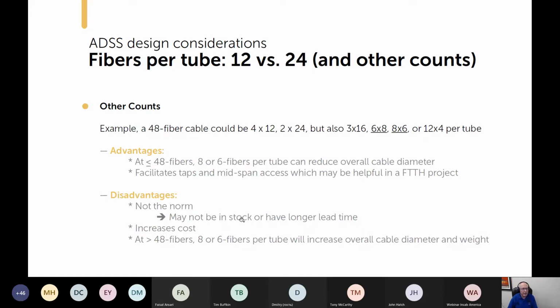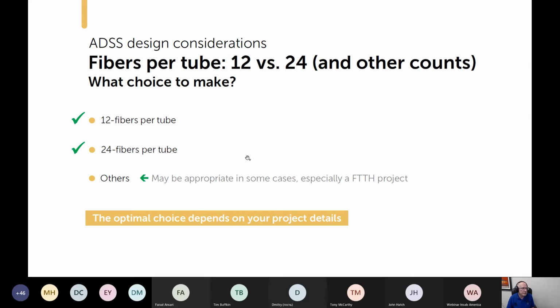Right today, it might not be in stock at a nearby distributor, or I, as a cable manufacturer, have to go and make it. I don't have any materials on hand or cable in inventory like that. But if more people were using it, that would change quickly. Does increase your costs, right? Because making more tubes does make the cable cost a little bit more. And you really wouldn't want to do this much above 48 fibers, although I have seen it done. What should you use? Doesn't really matter, kind of up to you. Any of these are appropriate.